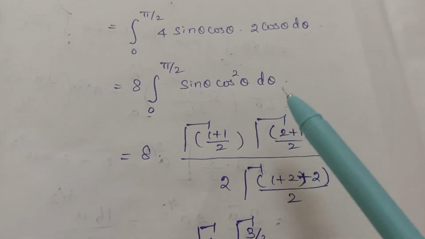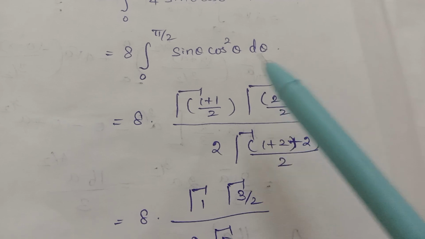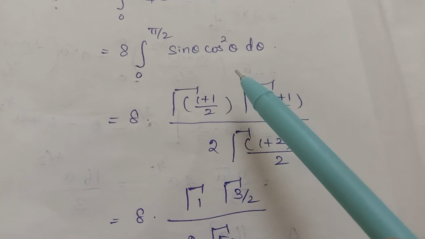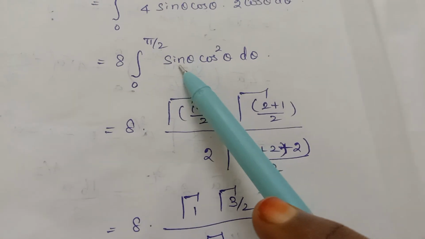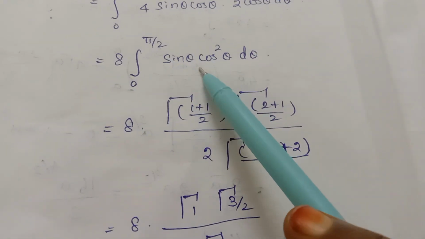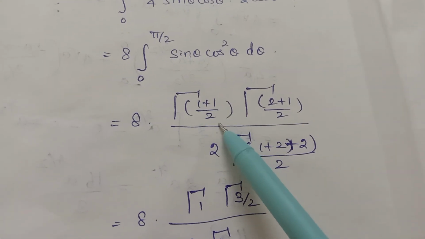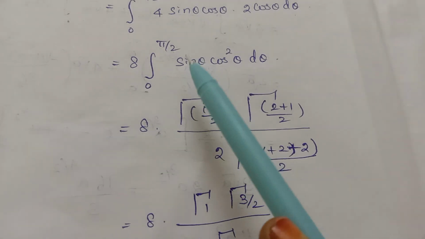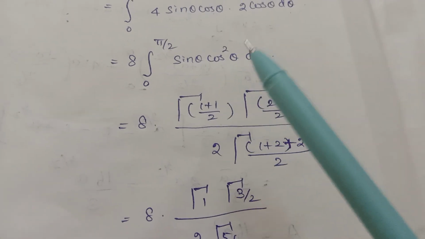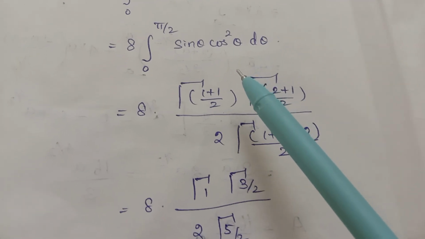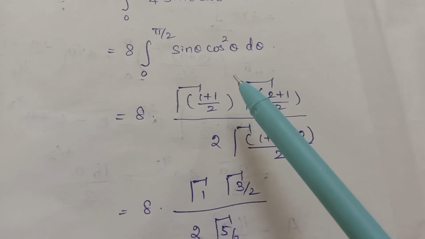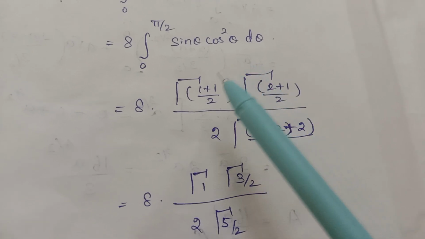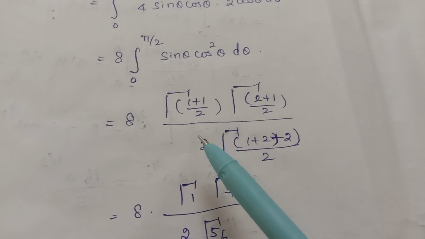This we can make use of either reduction formula or beta gamma integral. I am going to make use of beta gamma integral. That video already I have posted. It is there in the playlist. You can check that video also. So sin power m cos power n integral 0 to pi by 2 means the formula is gamma of m plus 1 by 2, gamma of n plus 1 by 2 and gamma of m plus n plus 2 by 2. M is the power of sin and n is the power of cos. This beta gamma integral formula can be used for fractional powers of sin and cos also, whereas reduction formula is readily available only for integral powers of sin and cos. This formula can be used even when the powers are fractions.